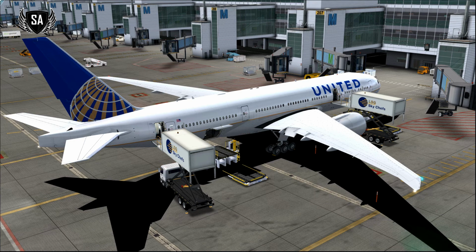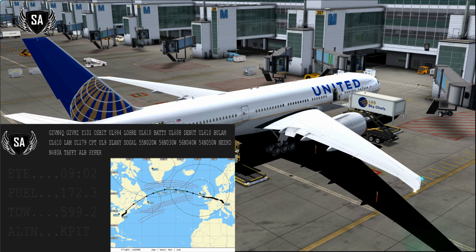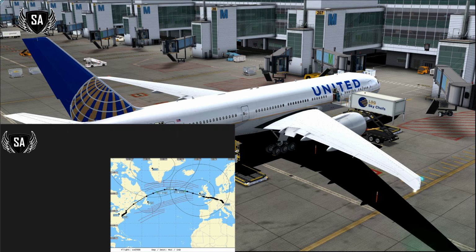Getting into the particulars of it, on this one, flight time will be 9 hours and 2 minutes. We're going to take 172.3 thousand pounds of fuel. Going to take off just shy of 600,000 pounds. And we're going to use an alternate of Pittsburgh. There is an ETOPS segment, quite obviously, going across the Atlantic tracks. Going to take track Hotel. ETOPS airports are going to be Ireland West Airport Knock, Kangerlussuaq, and going to re-enter using Gander.